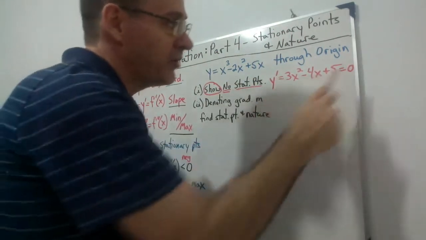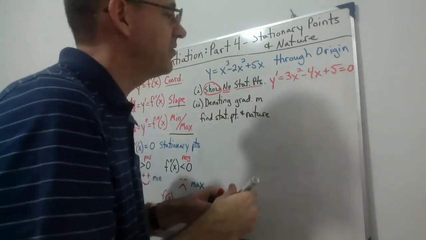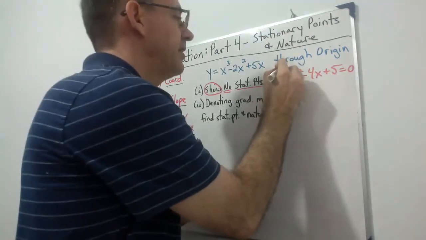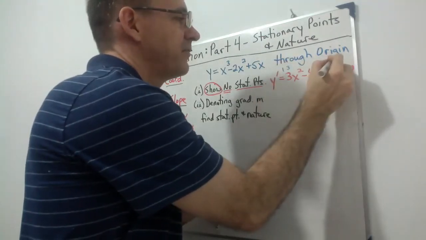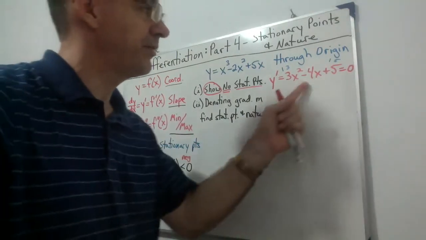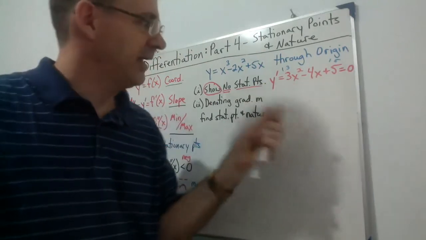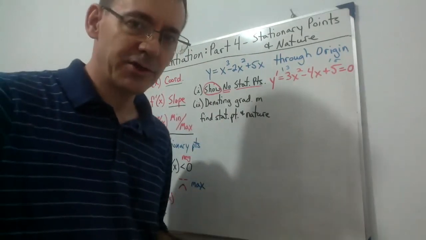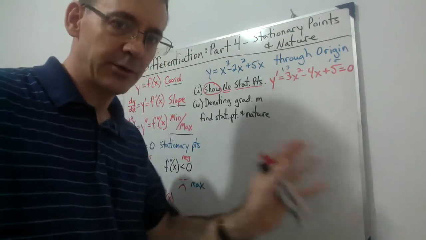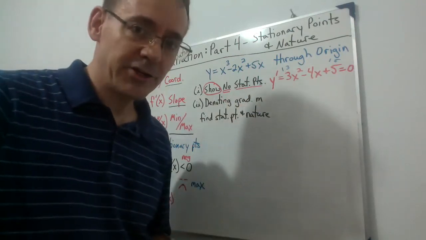So we go to solve this, and if you look at the factoring, you're going to see that the factors of 3 are 1 and 3, and the factors of 5 are 1 and 5. And you cannot come up with a negative 4, so it doesn't factor. And I kind of doubt that you want to do completing the square. Most students try to avoid completing the square. So you could use the quadratic formula.